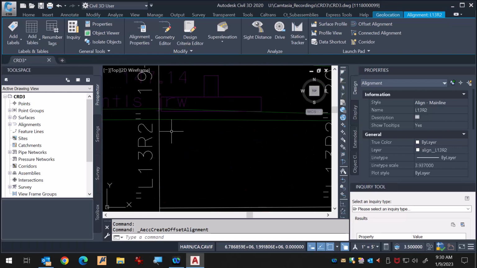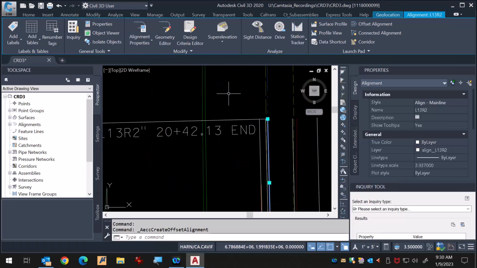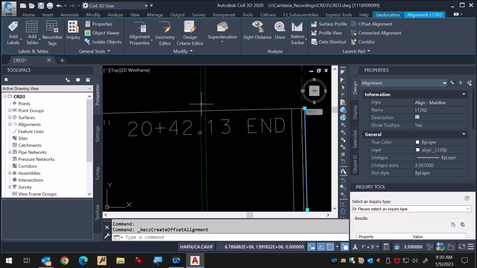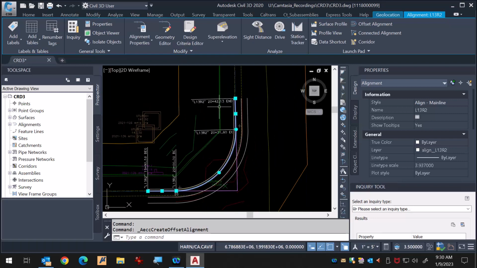Now we need to match here and we need to match here. So it's never going to be identical. So for now, we just want to get an approximate distance.